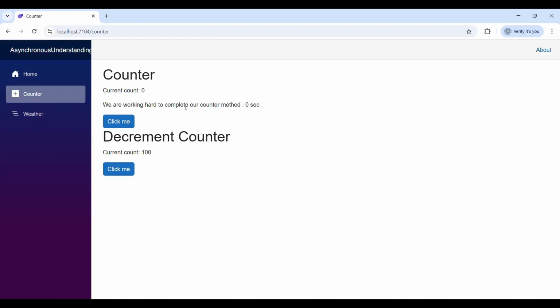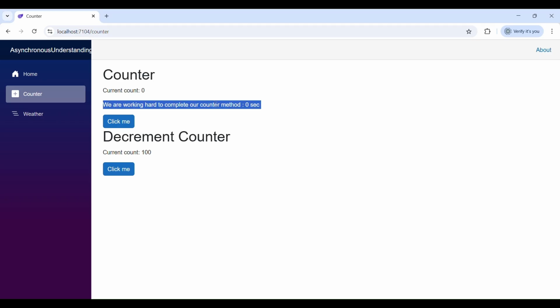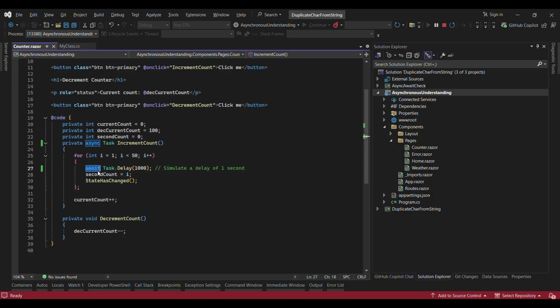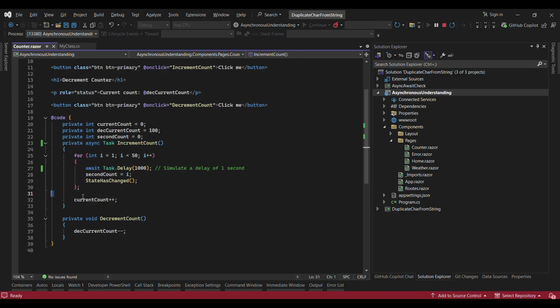Okay, so as we have discussed, once I click the click me button, my increment function is going to take 30 seconds, or as of now we have 50, that means it is going to take 50 seconds to complete this process. But as I have used await, await will wait before doing the next process.